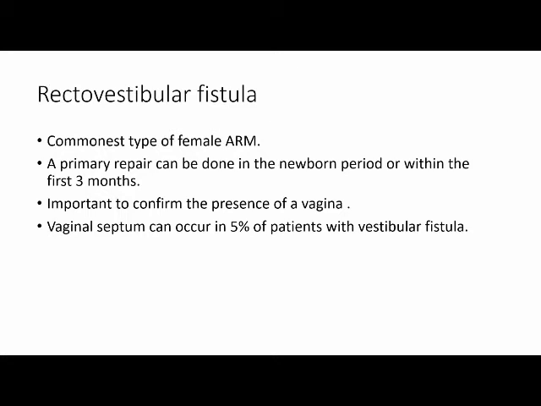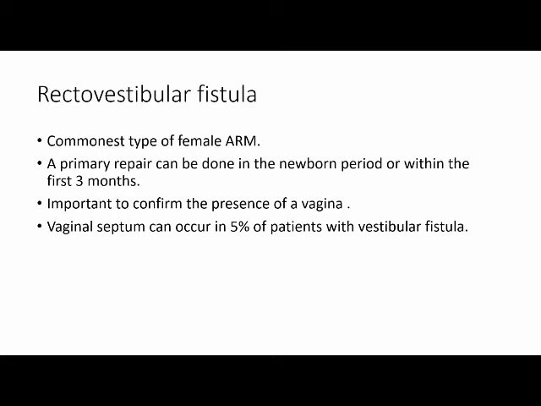For example, they are looking at the murmurs, they are looking at CNS, and they are looking at other things, whereas they simply don't do orifice count. They don't look at the perineum, they don't look at the other things which can be corrected then and there. Very many times, these anterior perineal and vestibular fistulas are missed at birth. They present as constipation when weaning is started around 3 to 4 months of age.